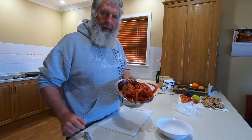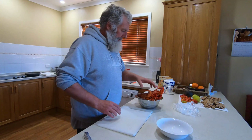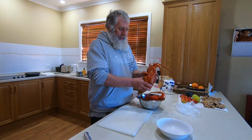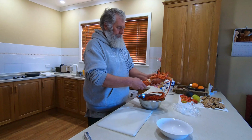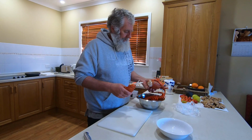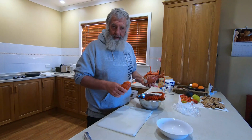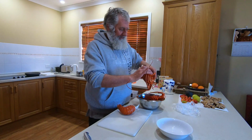Just take the meat out of the shell, put in the medallions, and that'll be what we use on our Caesar salad. So to make it easy, you just pull the lobster tail back like this. Whoop. Not quite like that. Anyway, went a little bit hard. Normally I just twist it and the meat will come out, but I went a little bit too hard on it, so it is what it is. I'll still get all this meat out of the head.